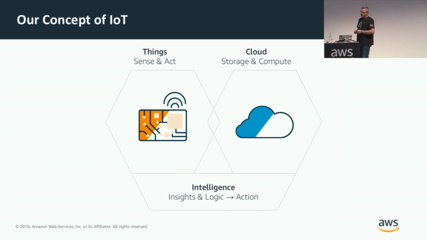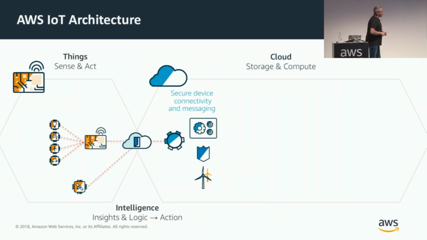And the third thing, and sometimes the most important thing, is the intelligence. Is the thing that connects everything together. The ability to understand the data coming from your devices and take decisions with this data is something very important for our platform. And we are going to talk today about several parts of this IoT platform on AWS. And when we look at the architecture, there are several components that we should be familiar with. And I want to start with the two main ones and talk first about AWS IoT Core.